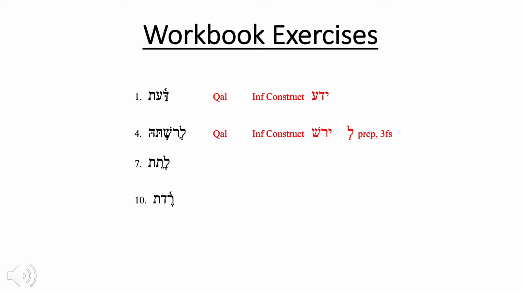Number 4 is a Qal infinitive construct from yarash. Again, we have that odd tav that has showed up after the shin, which is reminding us that this is a one yod or a one nun form. We have the lamed preposition on the front with the shva that indicates that this is an infinitive construct. And we do have an object or a pronominal suffix here, the qamets plus the hey having the mappiq to let us know that this is a 3fs form. How about number 7? How would we parse that one?